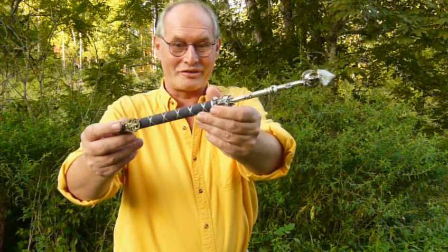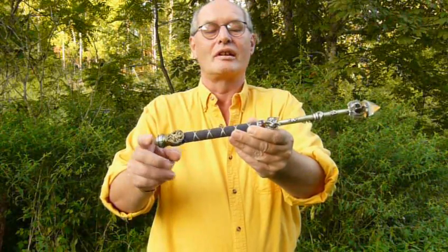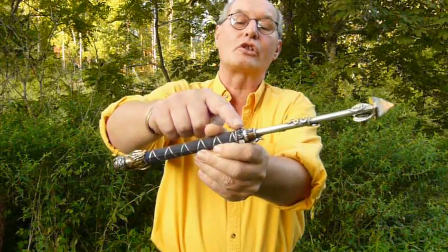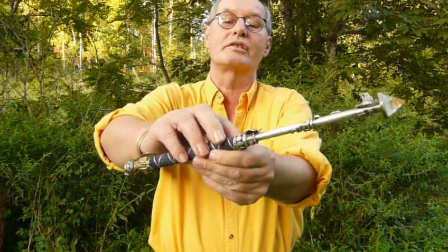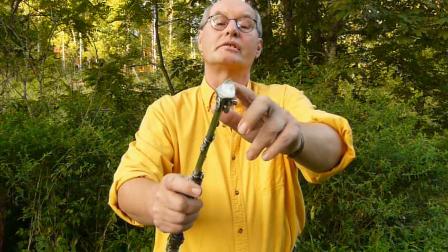This here is a crystal wand. It has an end piece. It has different stones that can be used for chakras. They are the colors of the rainbow. And then here is a crystal.